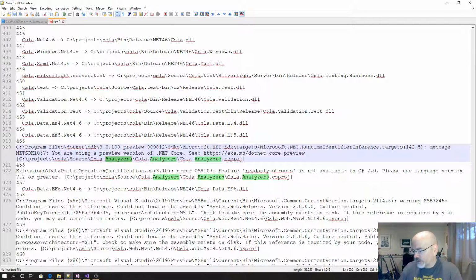Build success. Build success. Merge pull request. Confirm merge. Merged. Delete the branch. And we should be able to say, issue 1204.